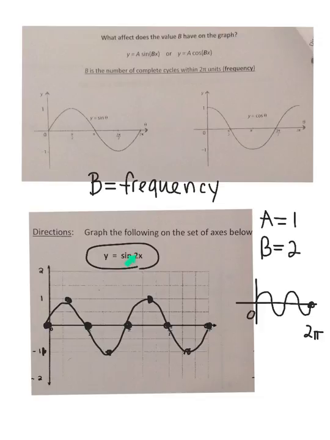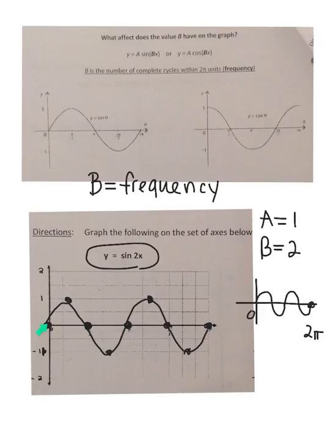Okay, so the frequency is 2. That's the number of curves you see from 0 to 2 pi. Now, I'm sorry you can't see my 2 pi, but it's under there. And let's just count. We've got 1, 2 full curves from 0 to 2 pi. Now, the other thing I just want to talk about first is the period of the graph. Now, if you go back and you look at page 2, read the definition. It says the horizontal length of one complete cycle.